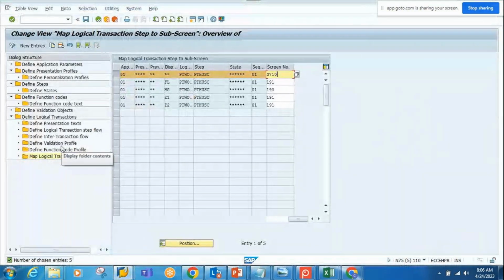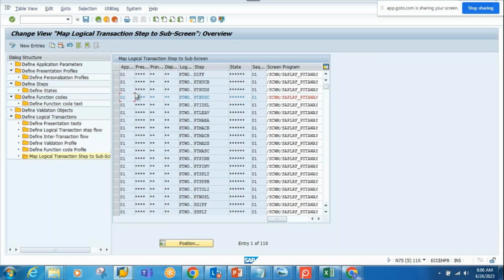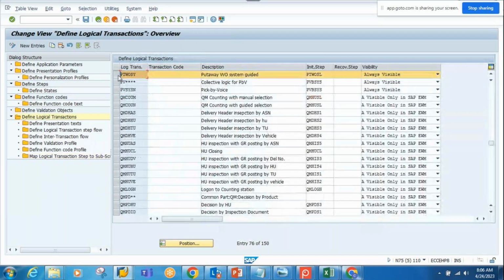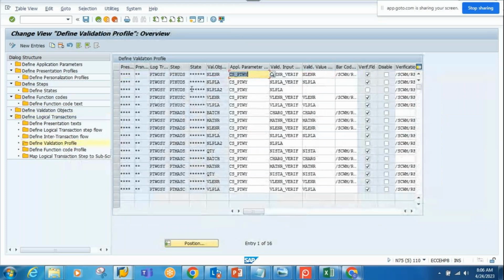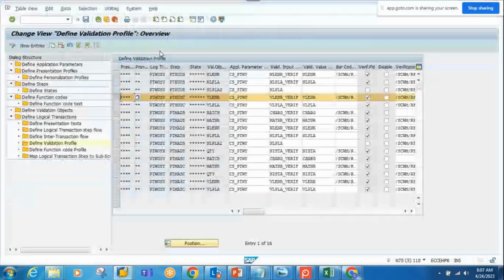Here, validation profile is there. Under where it is, we can check. PTS, WISO, any validation profile is there, we will check. Yeah, it is there. PTHUSC. For everything, new entries are there. Step is PTHUSC.